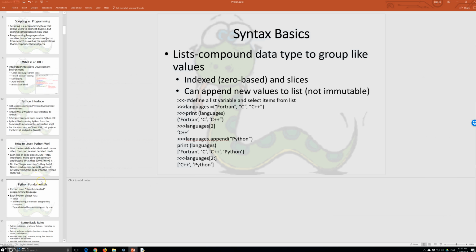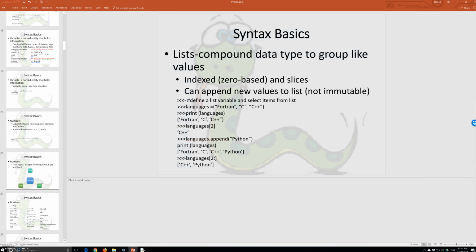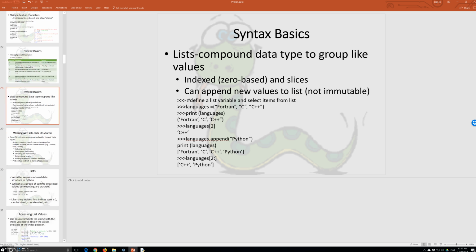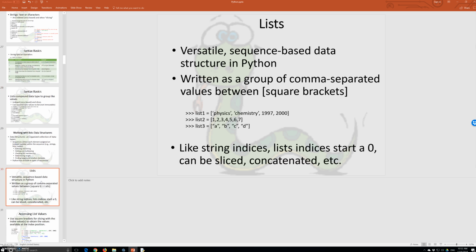So let's see if I have a list here. Okay, list. So here is our list. So what is a list? A versatile, sequence-based data structure in Python, written as a group of comma separated values that you put in square brackets. What we will do here is demonstrate our list.